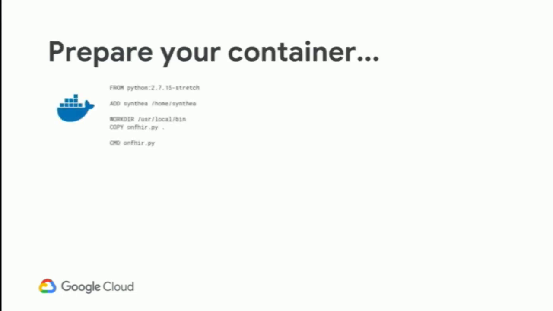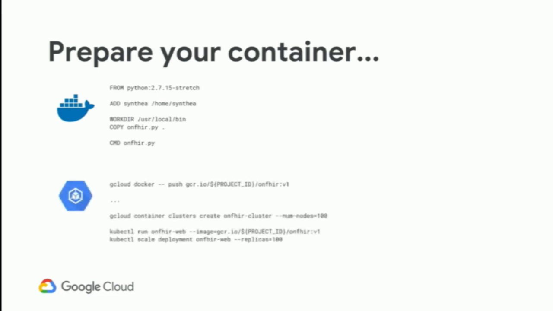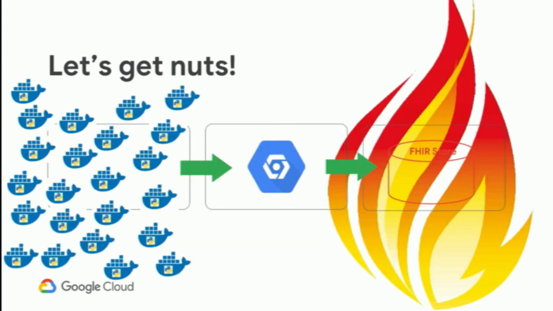There's some setup code to prepare your Docker container. It's really simple, right? It's just a dumb little script that loops over a bunch of requests. And then we have a handful of commands to deploy your container, and this is the fun bit, to spin up hundreds of them, right? And if I did this right now, what would happen? Fire all over the place. And actually, what happens in practice is you hit your quota limit because you didn't ask me to raise your quota. And we don't want you to do this in general. Also, if you do this with thousands, tens of thousands, you quickly get into territory where your budget is a little sad.